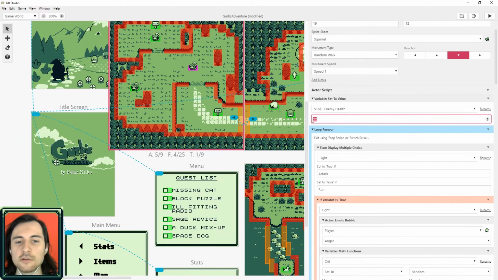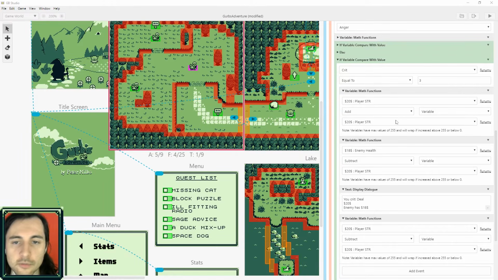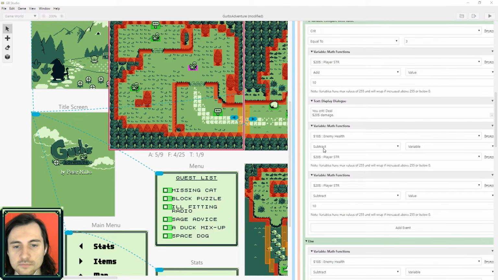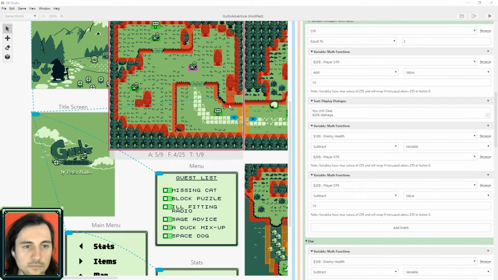If you deal more damage than the enemy's health, and it would go into a negative number, GB Studio doesn't support negative numbers, so any number under 0 will go all the way back up to the maximum, which is 255. That's why you saw those numbers. Wherever you are subtracting from the enemy health, before you subtract, you gotta check if the damage is greater than the enemy health. Because if the damage is greater than the enemy health, we're just gonna wanna kill the enemy, so that way its health never goes into the negative number, causing that glitch.